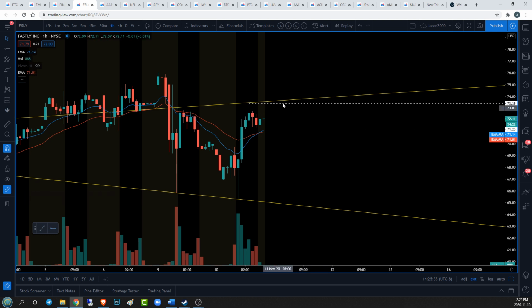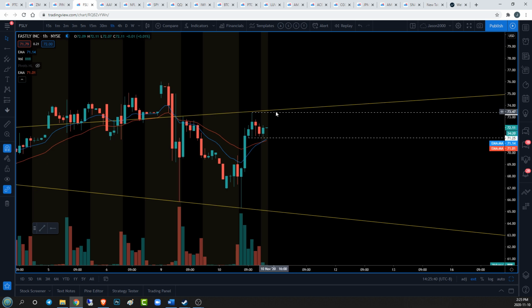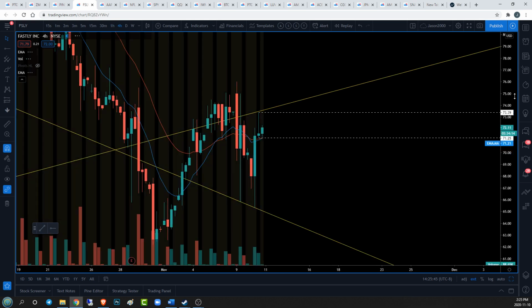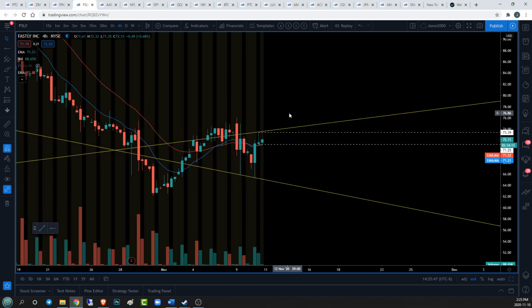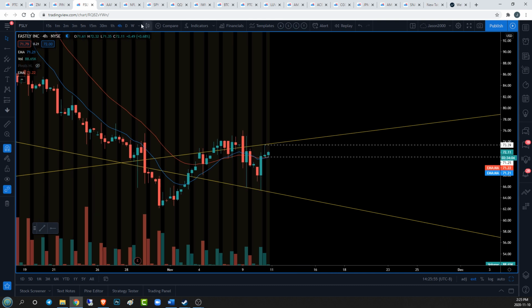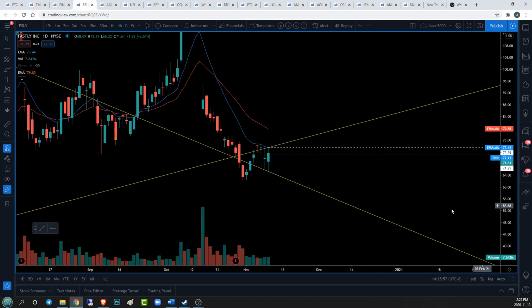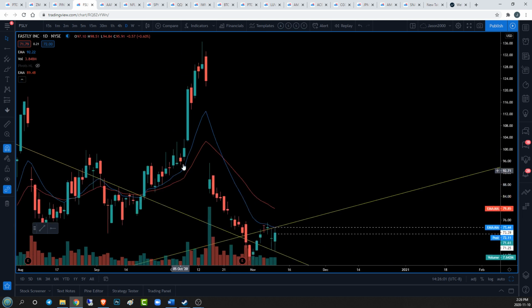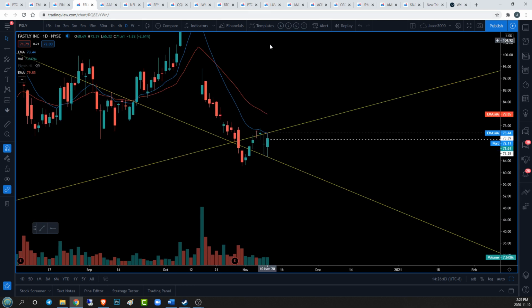If we can do that, take out this broadening range resistance, set a higher low above it on the hourly time frame, bulls are going to be in very good position for 4-hour upside continuation, having set a higher high on the 4-hour, a higher low on the 4-hour, and then looking for an extended trend to the upside, possibly changing this daily higher low as well into a daily uptrend, which would be very nice because we haven't seen that since the big drop in October.